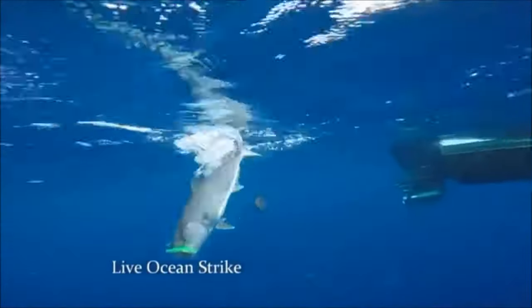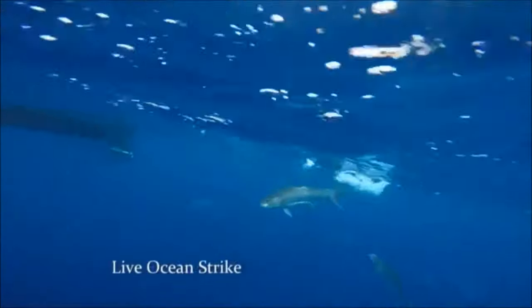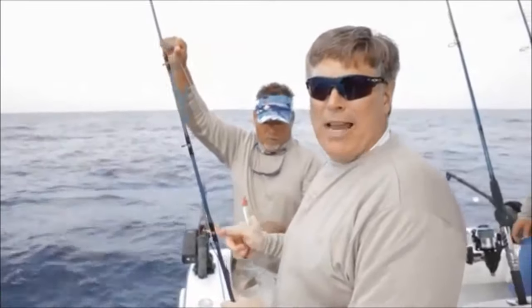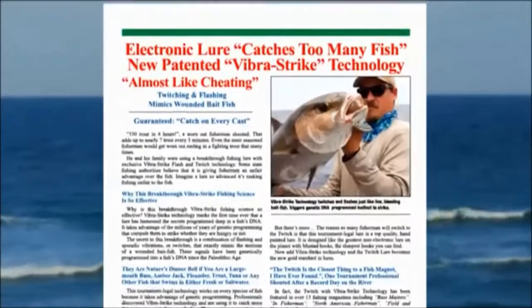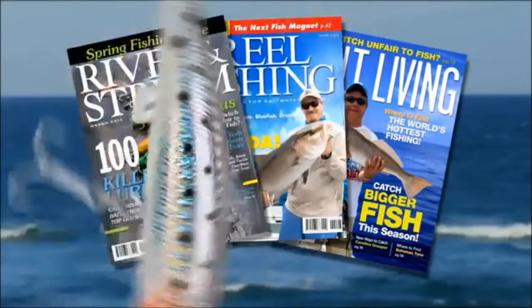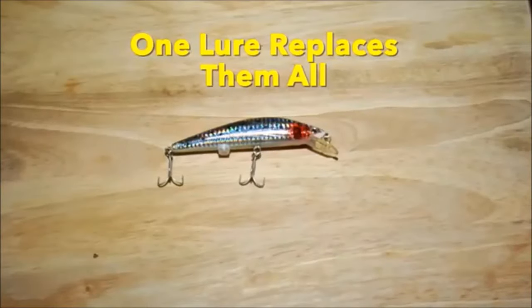Now look at them all go for it. This is a live strike in the open ocean. Fish can't resist a lure with a twitch — it triggers their DNA. I can see it flashing when it's in the water. Fish magnet. You're not going to find another lure like it on the planet Earth. The rechargeable twitching lure has been featured in USA Today and even major fishing magazines. The twitching lure takes the guessing out of fishing. This one lure replaces them all.